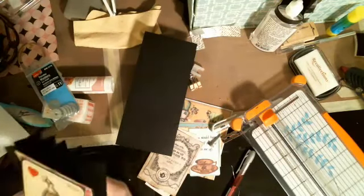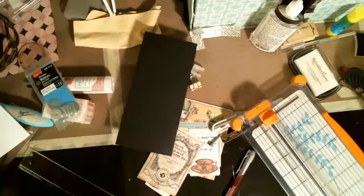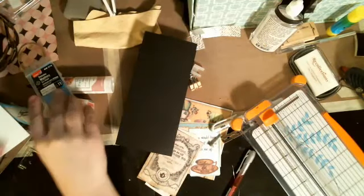Okay, so let's see. For this, I wanted to use a magnet. Where did I put my magnet? Okay.